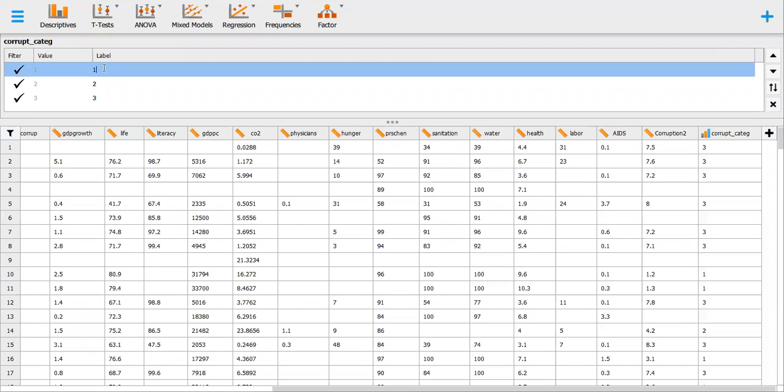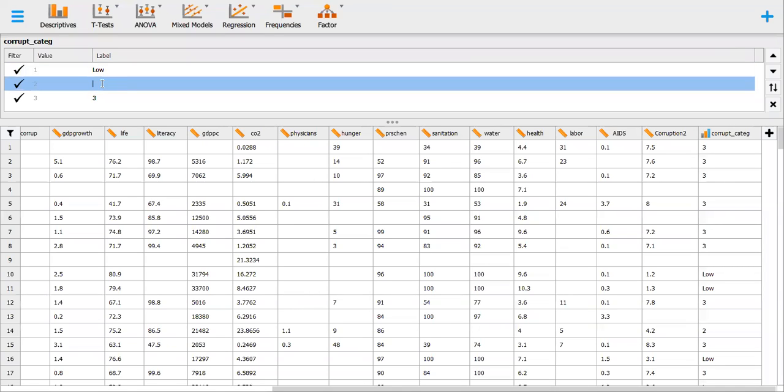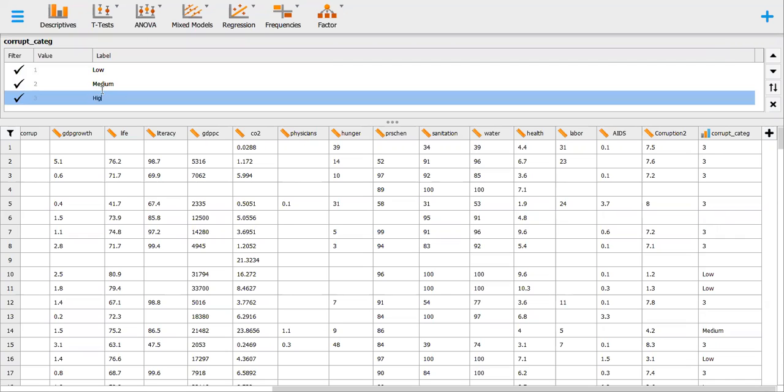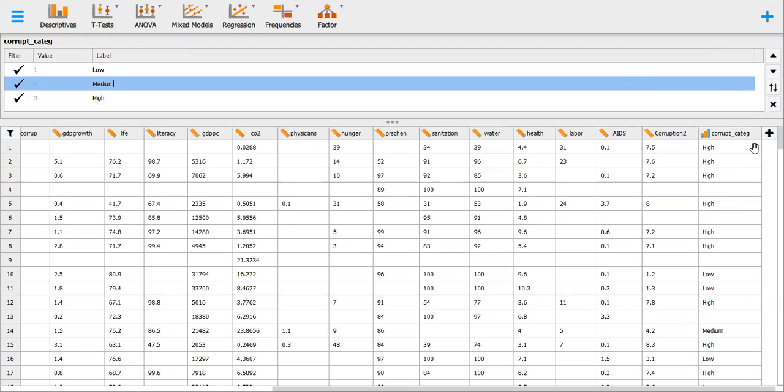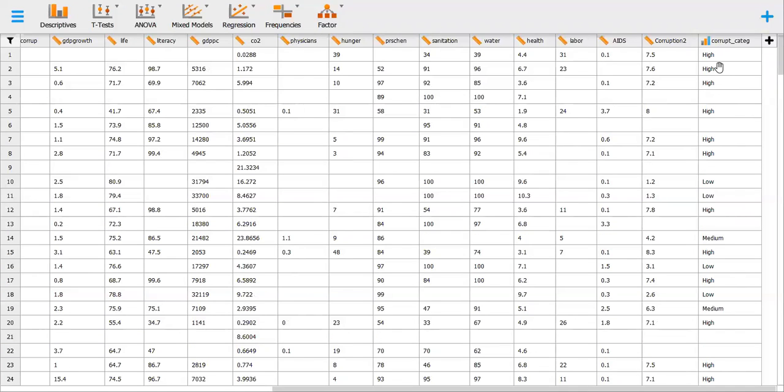I'm going to click on where it says label 1. I'm going to type in low. For 2, I'm going to call that medium. And for 3, I'm going to call that high. And it's already adjusted all those. So I'm going to click X out of here. And so now we have our high, medium, low with the categories.